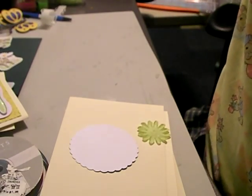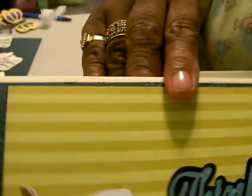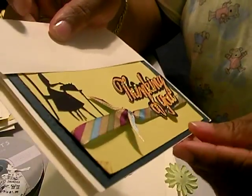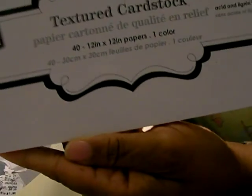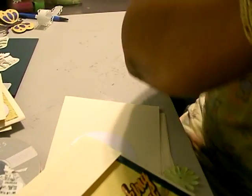These are basically all the same — they're all Thinking of You cards. I used the white card stock that I purchased from Walmart. Walmart has a really nice card stock that comes on a pad. As a matter of fact, let me get it to show you. It's 25 sheets for $5 and it's called textured card stock. They have all different colors, but this is white. I don't know if you can see the texture, but it is really nice card stock, and it's only $5 for the pad. I'm afraid they're going to go up in price because that's the best price I've seen for this quality card stock.